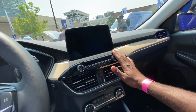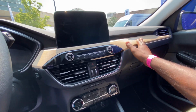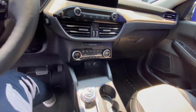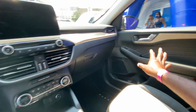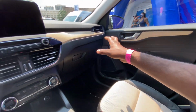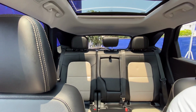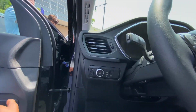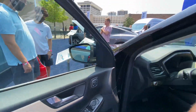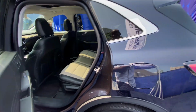You've got this really nice looking material here, but that is plastic, and once you touch it, you quickly know so. Of course, you still have the gear selector. That's a rotary. Still everything that you're going to see in the interior, nothing really different, just pretty much the powertrain is all different, but the materials here are a lot nicer. Still the Bang & Olufsen system that we saw inside, still available on this vehicle. We're going to go in the back here.